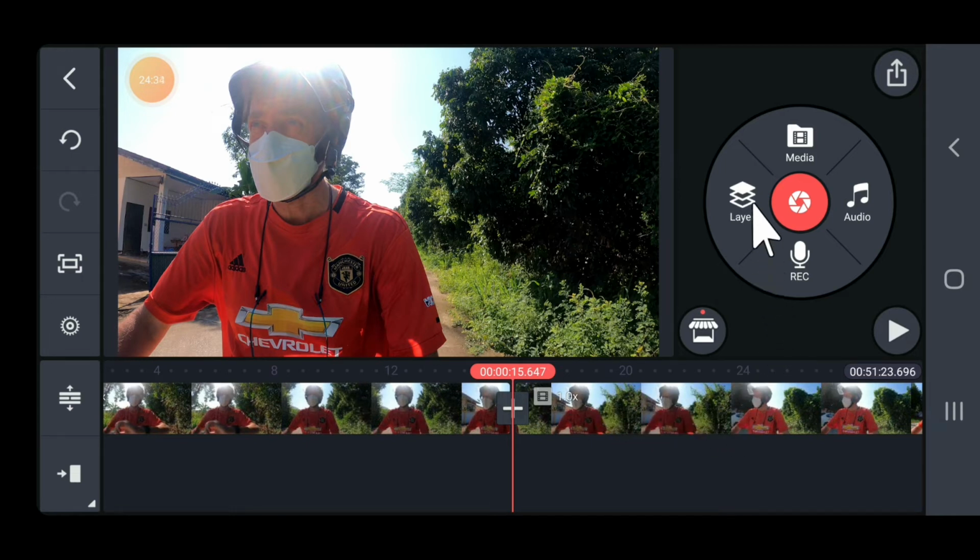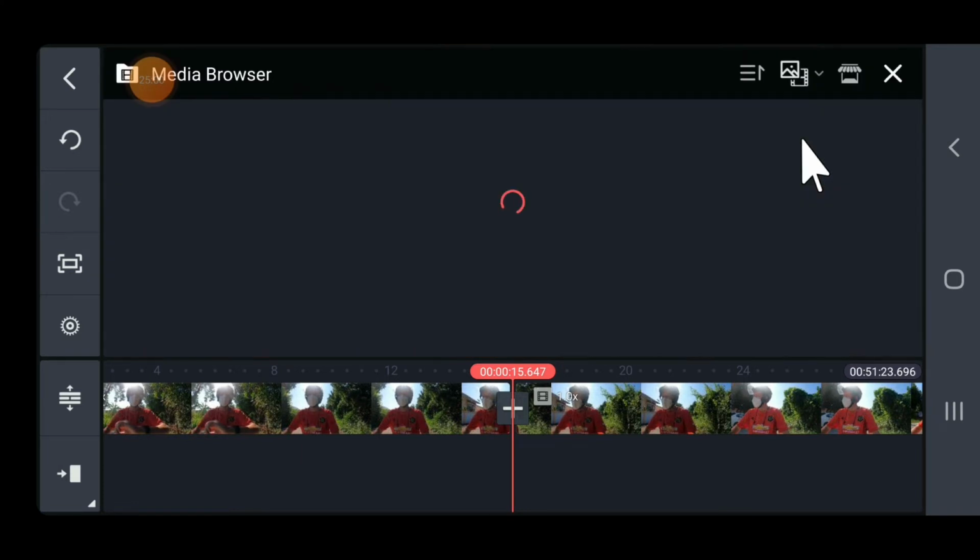If you choose Layer, then you also have access to photos and videos and graphics and text and everything else. But everything you select here will end up below your timeline in the layers and will be sitting on top of the main video. And that is a key concept in video editing and a key concept in KineMaster.